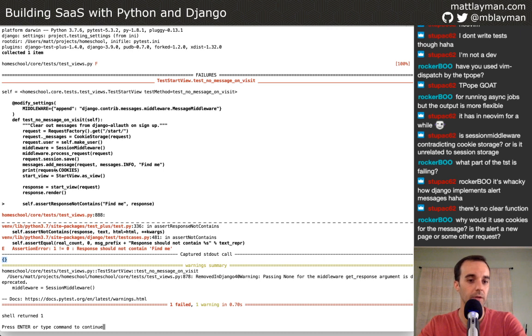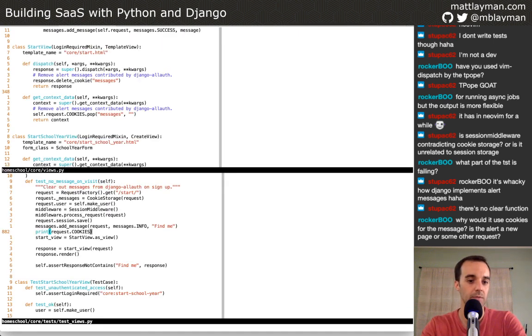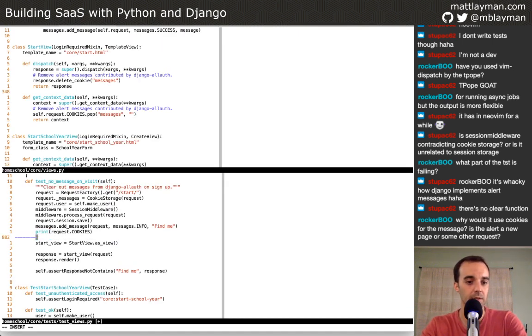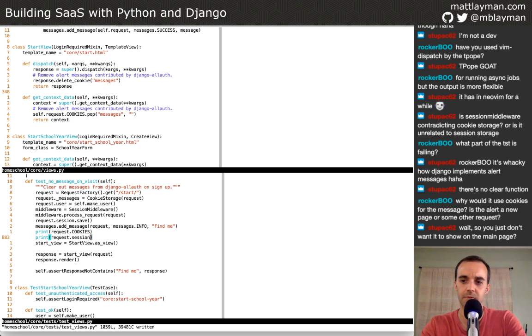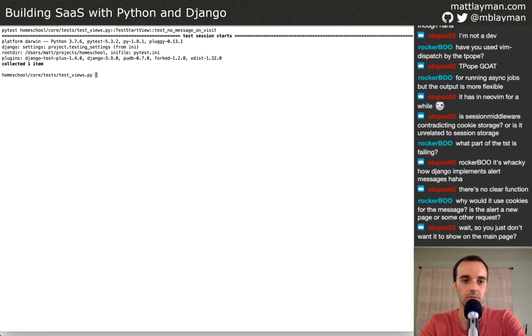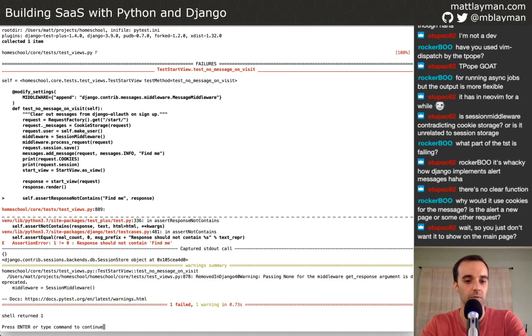So all I can conclude based on what I've seen so far is that this request is storing this data elsewhere. So let's try printing the session and see if it's in the session. I don't want the alert to show on this main page at all. That's the goal for this particular thing.